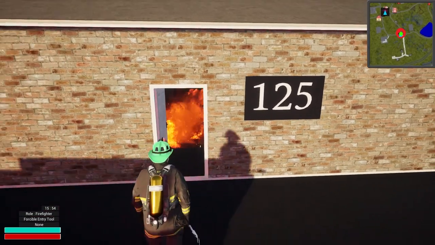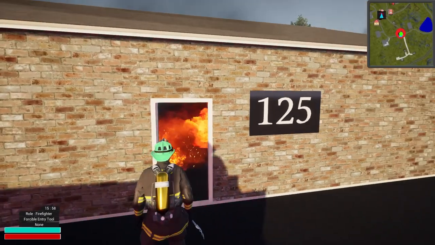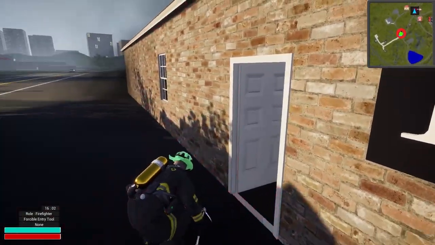Oh, it's unlocked, right? If we didn't have the Halligan, I guarantee you it would have been locked, right? If you don't bring it, it would be locked. Yeah, there's no going in that. That's fully involved. Absolutely.